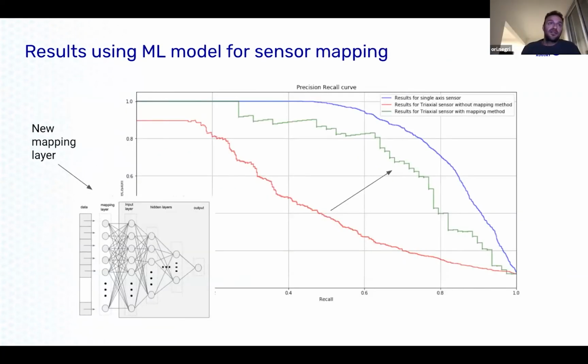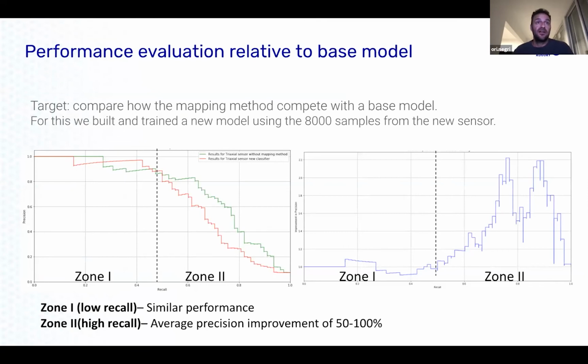So this is the result, and this is what we are applying today in order to use the transfer learning approach. Now, we are developing a new sensing technology, and it will be interesting to see how this approach can be adapted also for the new type of sensor, but we are still in the middle of development and research of that. Now, what is important to do is a relative comparison to a new classifier built only on the new type of sensor using the 8,000 recordings that we have. And you can see here that if you are building a totally new classifier from scratch, abandoning the old classifier, using only the limited data set that you have.